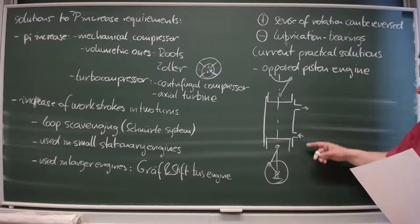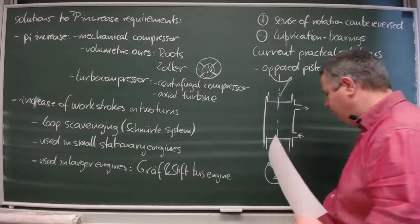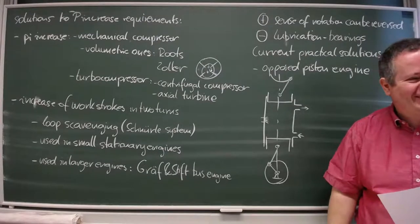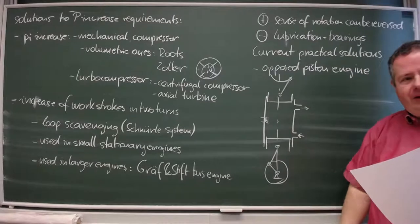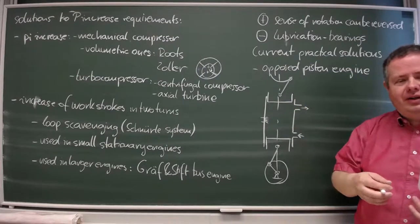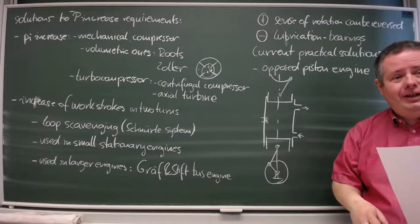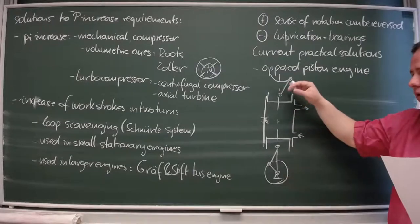The air is going in and is compressed, so all the ports are closed. The injection usually happens in the middle, on the side, because you have no other place to put it. The efficiency can be good because you get large surfaces that the burned gas can push away. But you get two crankshafts, so it's a bit heavy, but the efficiency is not so bad. And from a structural point of view, it's quite simple. You get one more piston, one more crankshaft, one more connecting rod.